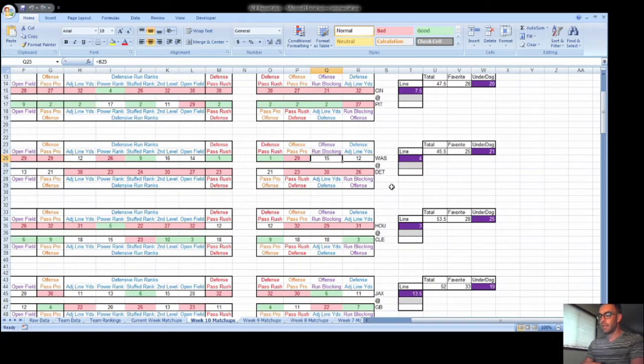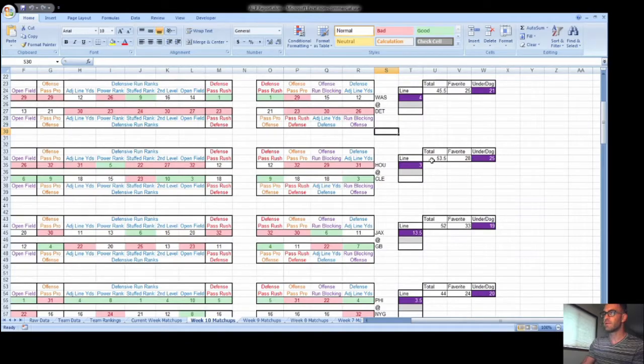But possible Detroit's going to be up in this game, and McKissick, especially if you're in a PPR league, would be a good add. And then looking at the Washington defense, so we look at it, they're 12th in adjusted line yards against the run, top end of the middle of the road. And then Detroit's not very good in run blocking offense, so they'll be able to stop the run there against Detroit. And then you look, they're number one in the pass rush area on defense, which means they get after the quarterback, highest adjusted sack rate in the league. And Detroit's 21st in offensive pass protection. That's almost a red. We're looking at Washington probably being able to get quite a few sacks in this game against Detroit, and then also stifling their run game. So keep an eye on that. Washington defense, and then J.D. McKissick from Washington for this game.